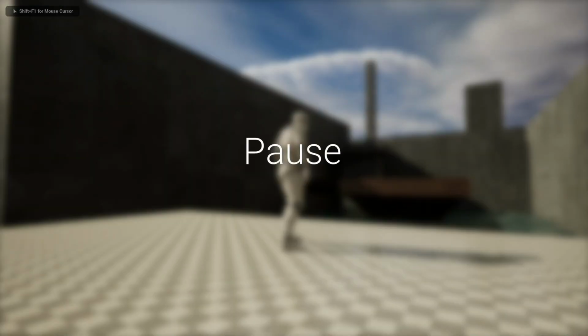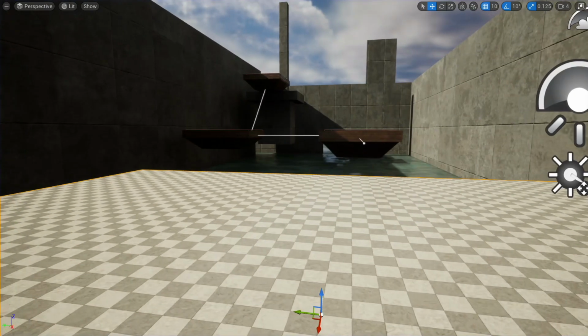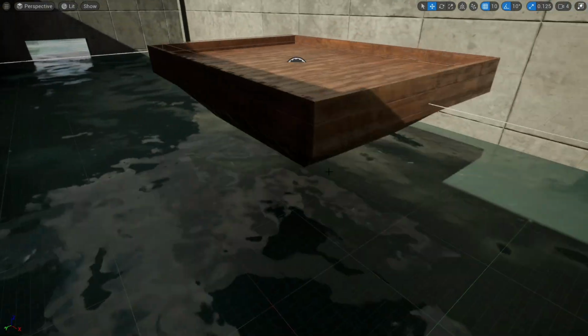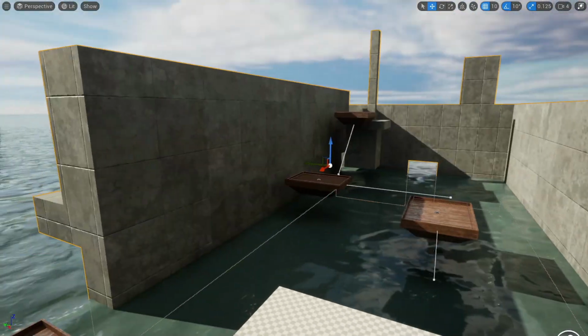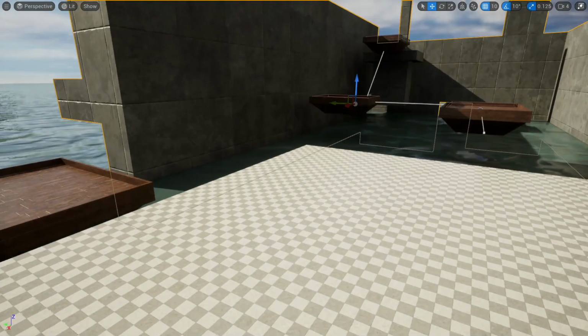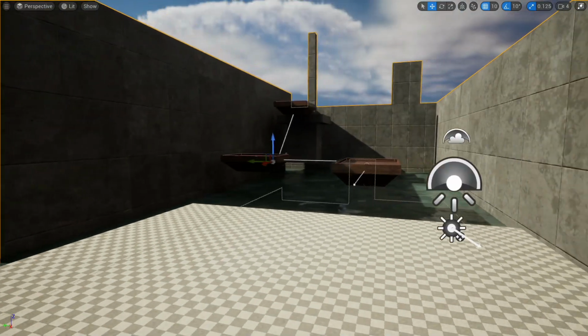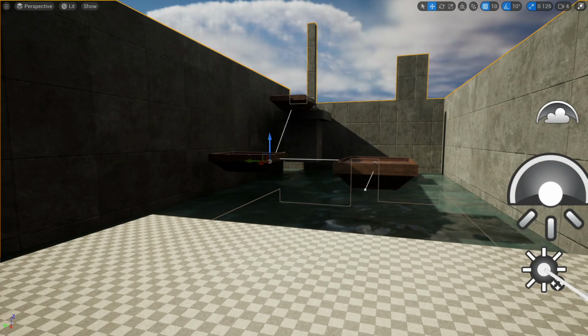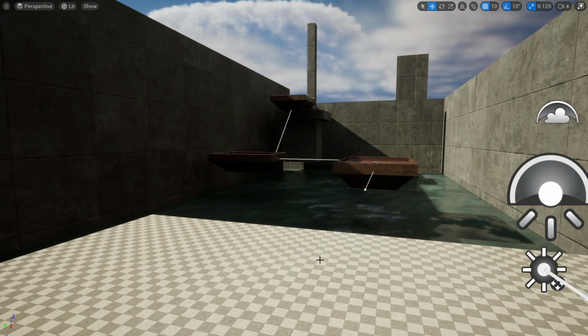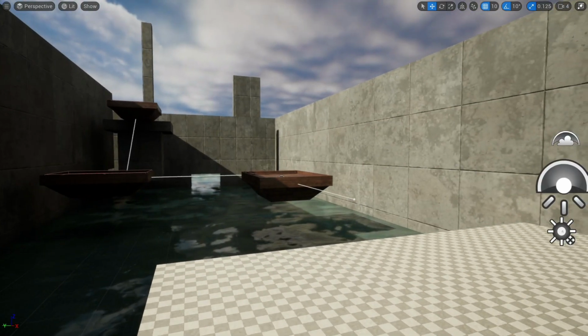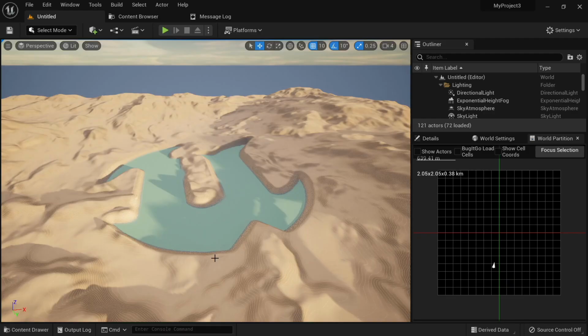You can press P to pause the game, and we will make everything from scratch, from modeling the platform to UV, using some new techniques to do the blockouts. So you will learn a lot. As a beginner, this can be a great introduction to Unreal Engine to create your first game. So let's start creating our level.